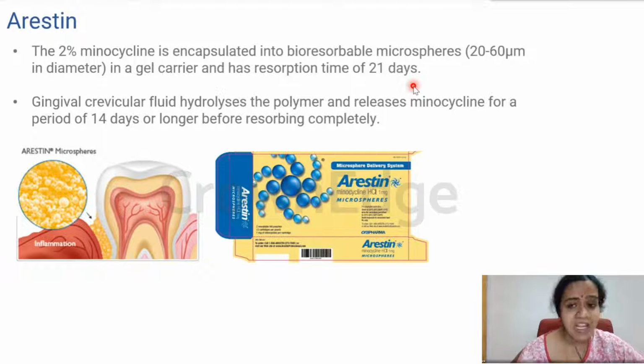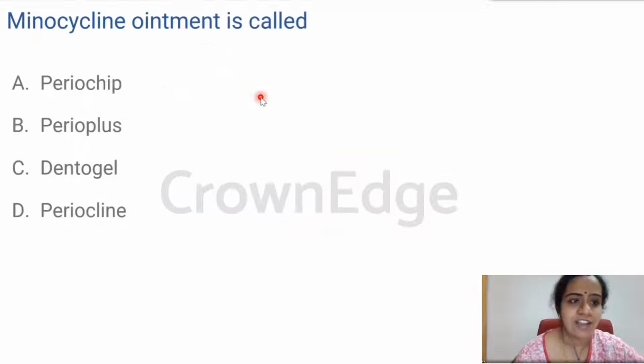Till now, we have been seeing only 7 to 14 days maximum, 7 to 10 days ideally. However, this has 21 days, and the GCF is able to have the drug at the site of action, because you need the drug at the GCF, right? So that's 2 weeks or more. Till now we have seen only 10 days. So this is one of the most sustained and controlled release agents. So moving on to the next question.